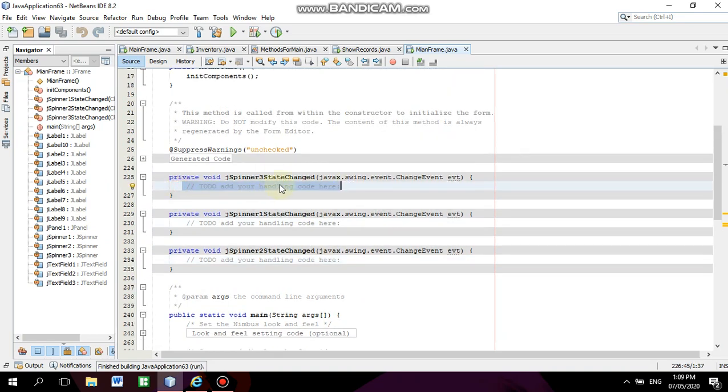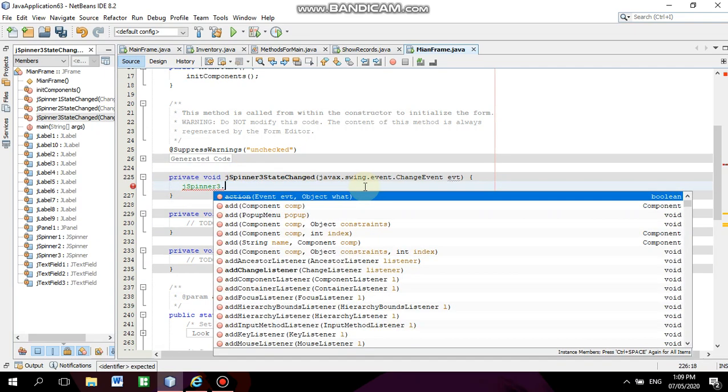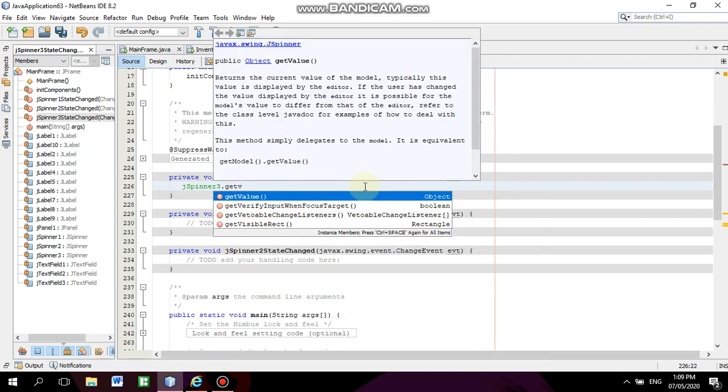So first we're going to get the value of the spinner, so we can copy this and then spinner dot get value. So this code will return an object, and we can't really use object to have a conditional statement with an int or integer.